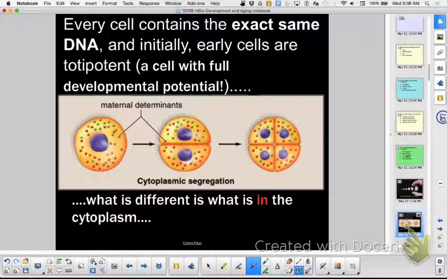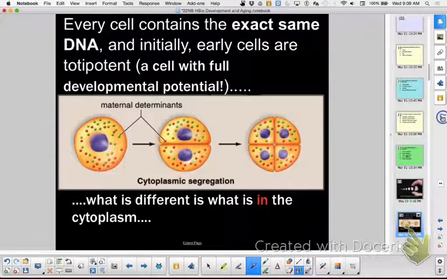The DNA is the same in every one of your cells, but what's different is in the cytoplasm. Now that should strike you as odd, because you're one cell, so isn't all the cytoplasm the same, right? But there are differences in the way they are arranged and what ratio they are in your cell. Take a look at this picture, and you can see here the purple is the nucleus. These are just representative proteins here in red and green.